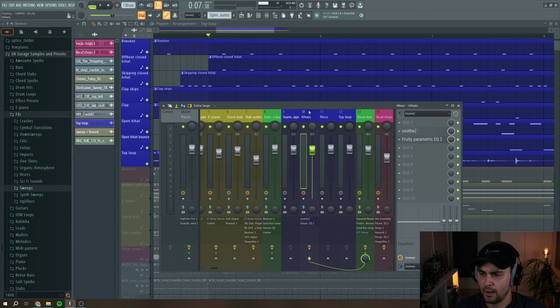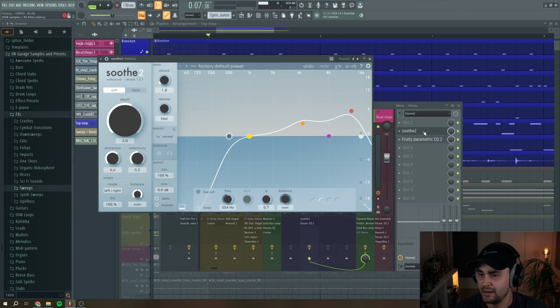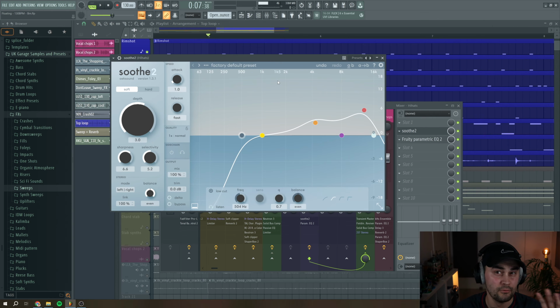Okay, so I route all of my drums besides the kick drum through a drum bus. For my hi-hats, they are all routed to one mixer channel in FL Studio, and I'm adding Soothe. I don't know if you have heard about this plugin before. If you have watched other YouTubers doing tutorials, they might have mentioned it. Basically, it's going to suppress some of the really harsh frequencies, like resonance, especially in my hi-hats, so I'm trying to remove them.